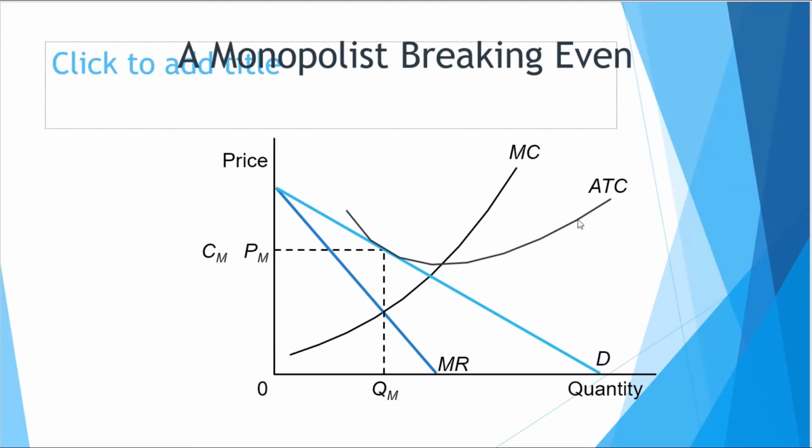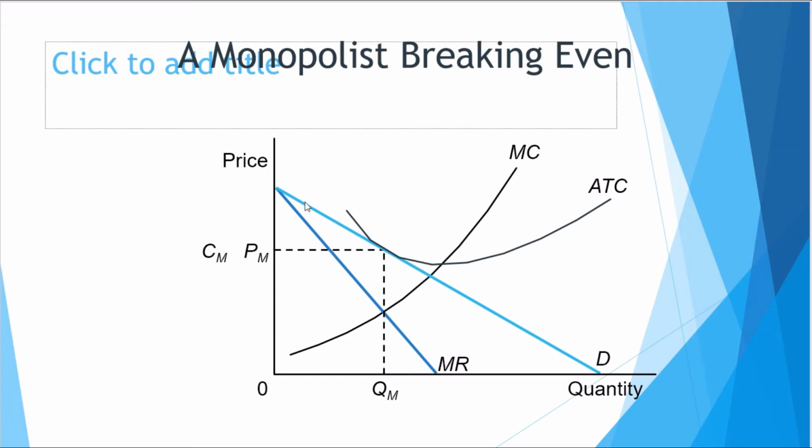Okay, so like I mentioned before, since this is a monopoly, there's no competition. So this firm can basically charge their customers as much as they want to. So they can take this price and increase it all the way up to here, right? And this will maximize their profits.